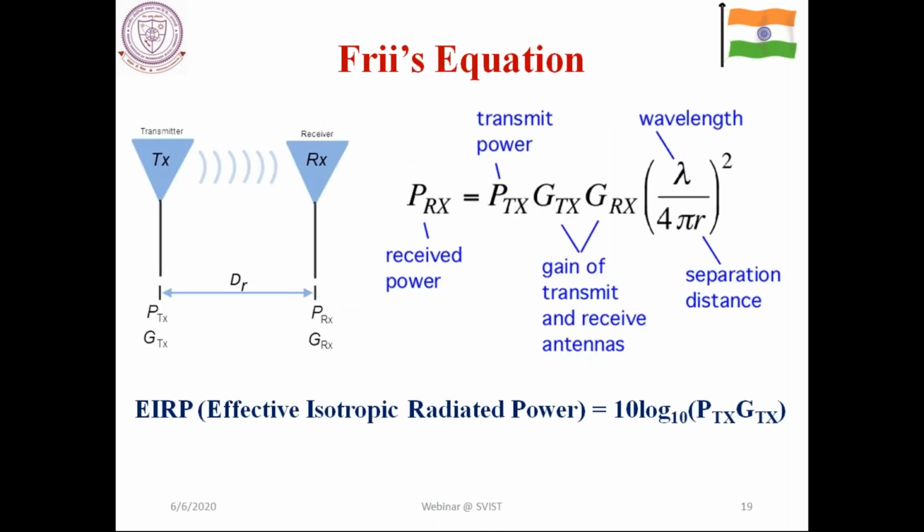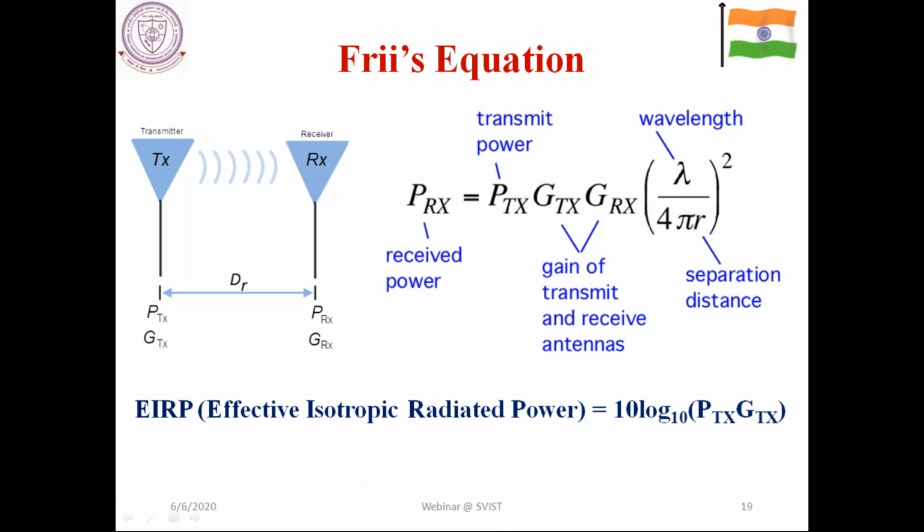And in any case of microwave devices or satellite applications, one of the very important components is the antenna. In a transmitter and receiver, these antennas play an integral role. If you have two antennas, the power received at the receiver is PRX and the power transmitted by the antenna is PTX, then one can show using the Friis equation that PRX equals PTX, GTX, GRX, lambda by 4 pi r, whole squared, where I have mentioned their respective meanings.